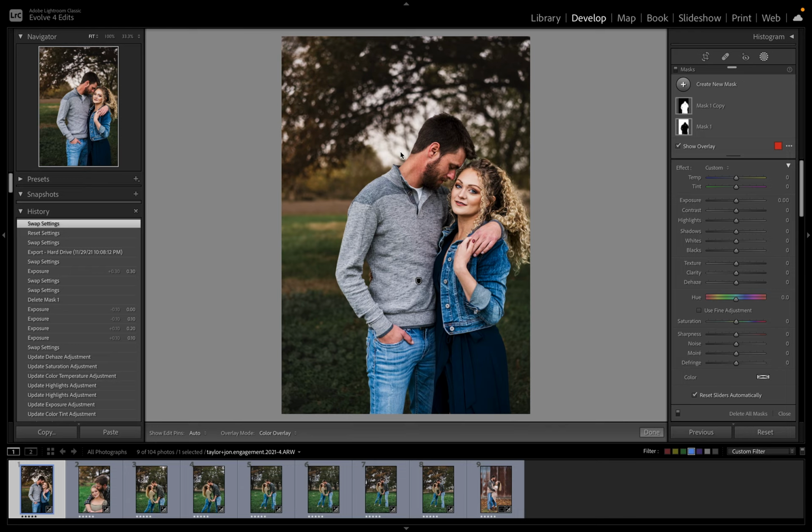So that's like, I feel like the biggest overhaul that they did is you can actually sync masks and then you just update them with the click of a mouse. So we'll get into that in a little bit, but let's jump into tip number 1 and look at this new interface.